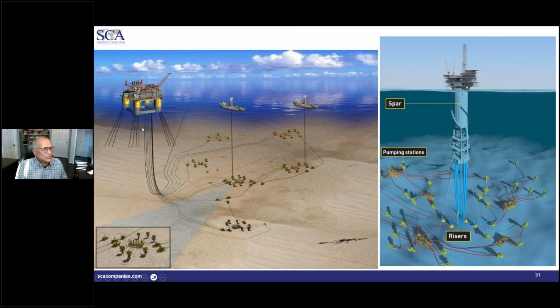Here, I am showing this subsea development schematic just to point out a few things. Of course, you have your tension leg platform or FPSO, and then there are subsea wells that are connected through some sort of umbilicals or risers, right? And the same situation applies whether there is a spar type of system.